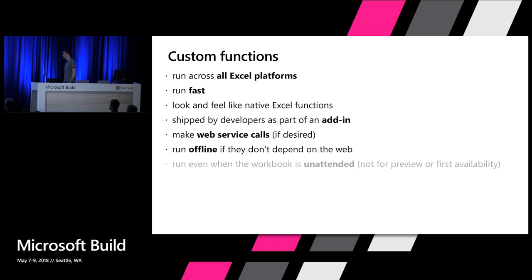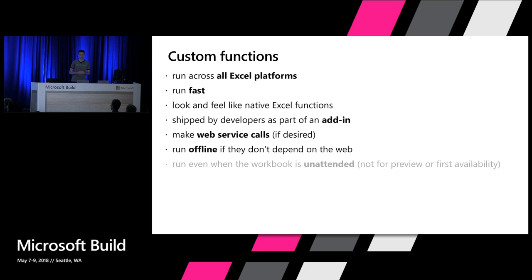The next point is kind of the opposite point. At the same time, if they don't depend on the web, then we don't need to tie ourselves to that internet connection, right? If you're on a plane, or somewhere where you don't have internet access, the functions still need to run offline. One of the core things that we think about in Excel is that recalculation of all your formulas always needs to just work. It's critical for Excel. And so that's why we have the capability for the custom functions to run offline. I'll talk a little bit more about that later in the presentation.